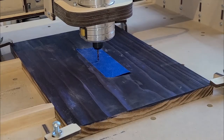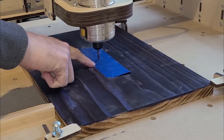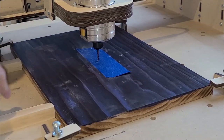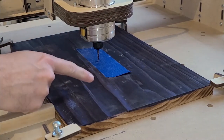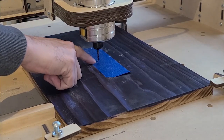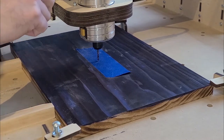All right, so just to explain what's going on, we have zeroed our machine to the center of the board. That means our X-axis, which travels back and forth, our Y-axis that travels north and south, or top to bottom, and our Z-axis, which runs from top to bottom, are all set to this center. And when I turn the machine on and hit play, it's going to start recording.